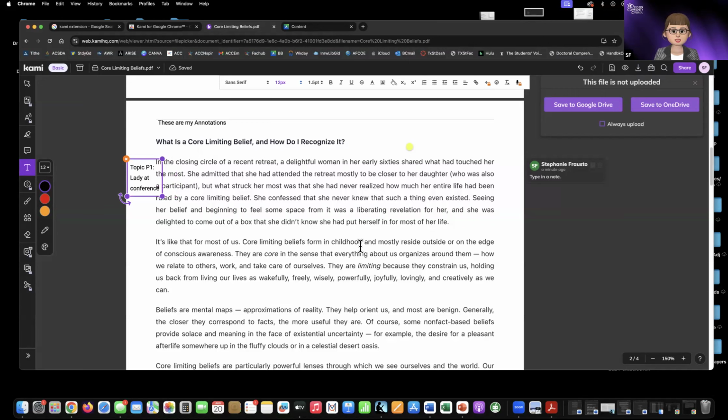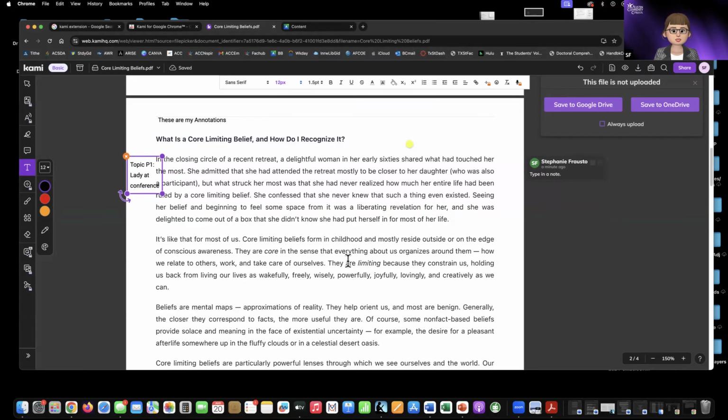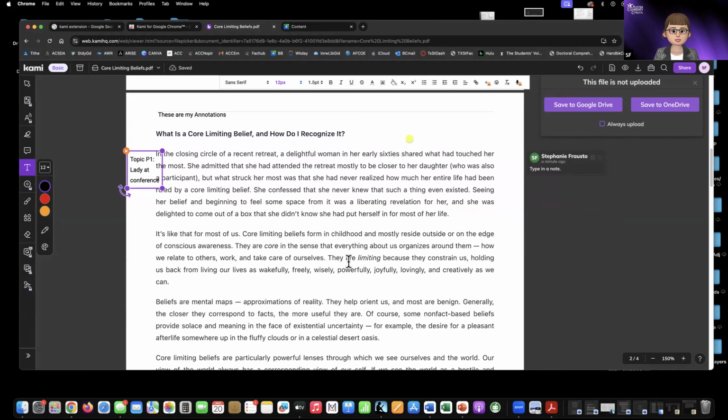Also, let's just say you had a vocabulary word that you really didn't know, maybe it's tacit for you, meaning that you've heard it before, but you're just not quite sure what it means. You might first come over to highlight and highlight the word. Whoops. Sorry, I was still on strike through. So let me erase that and come over to text highlighter.